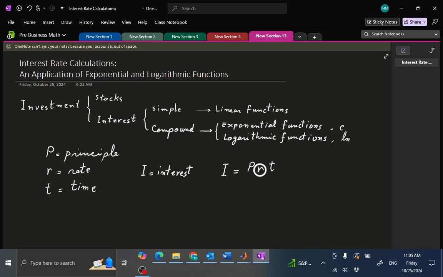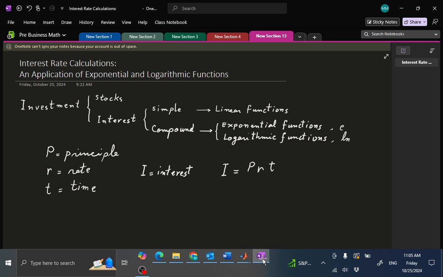So during the inflationary period, R is high. I've seen it going as high as 20%. And during happier periods, R will be low. For example, a few years ago, it was like 3 or 4%. So R is the interest rate that changes. And time, well, when you're borrowing money, are you borrowing it for a month, for a year, for 10 years? Is it a 30-year mortgage or whatever it is? The issue of time is always there.